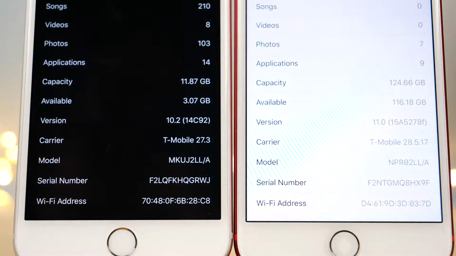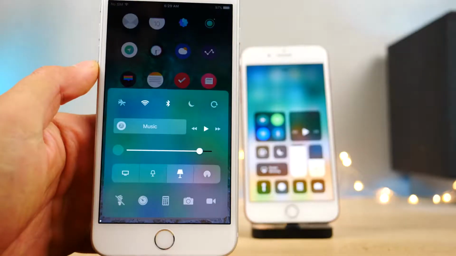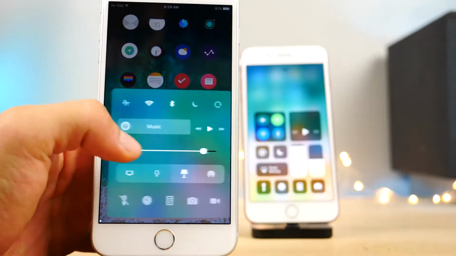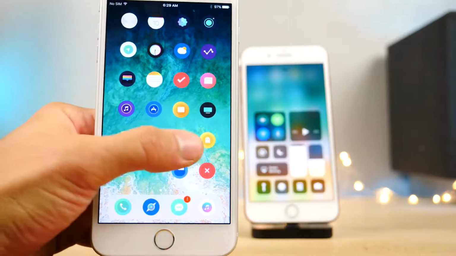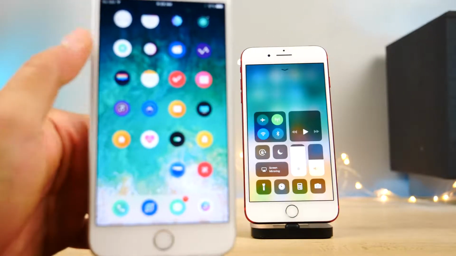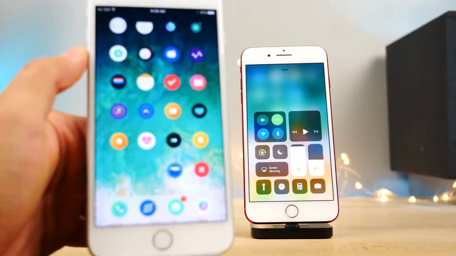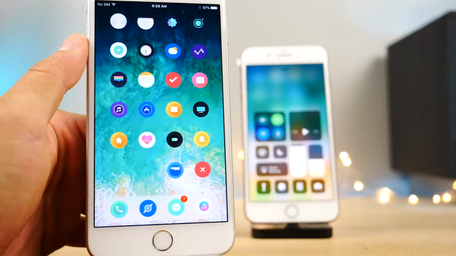So this is the 10.2 jailbreak, obviously released earlier than iOS 11, and you'll see a lot of the features Apple included inside of iOS 11. It's a bit funny too because Apple completely hates jailbreaking, but they always manage to sneak some features in from the jailbreak into their new versions. I mean, just let it happen. Let us do it and take inspiration from it.